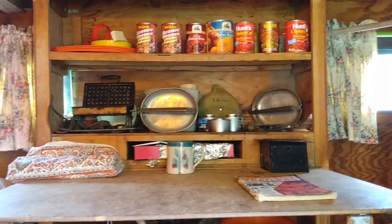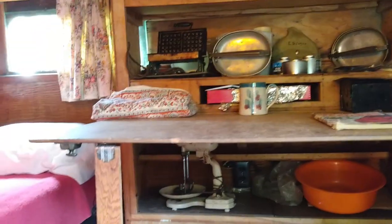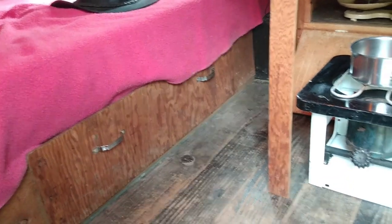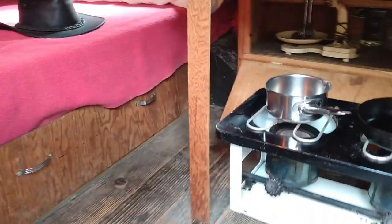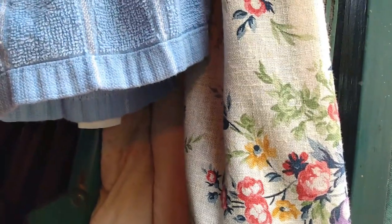Is that your Boy Scout canteen up there? Boy Scout canteen, okay. And how comfortable is the bed? Pretty good — I could tell you more after tonight. Over here is more storage, and look at the old light. The curtains — he thinks they're original — were there from the time he can remember. There's the fabric.